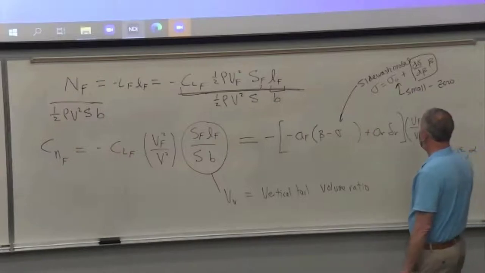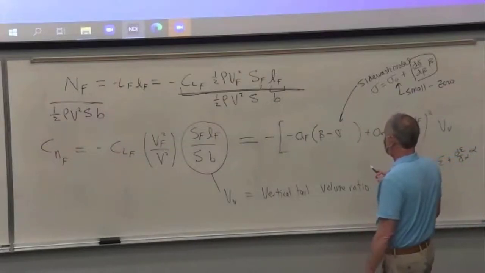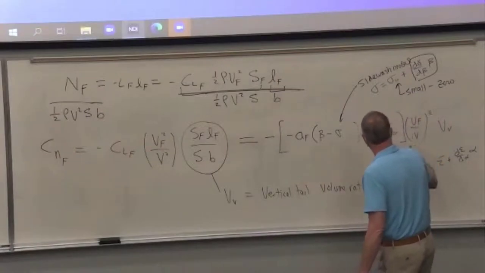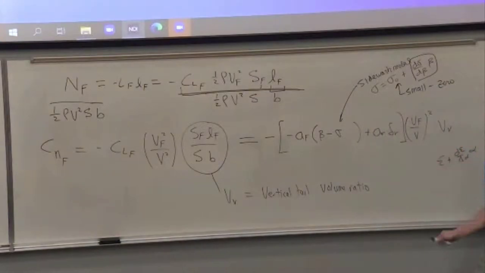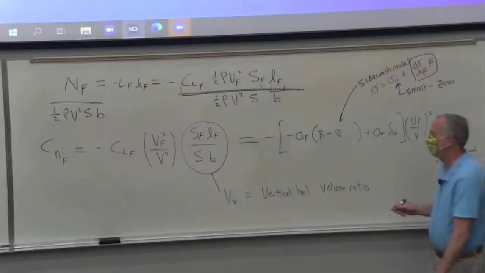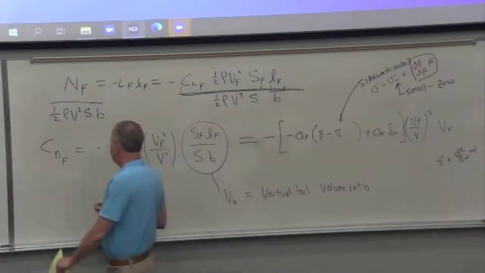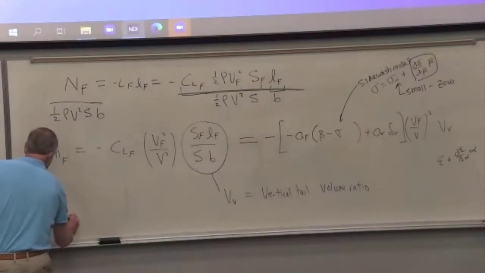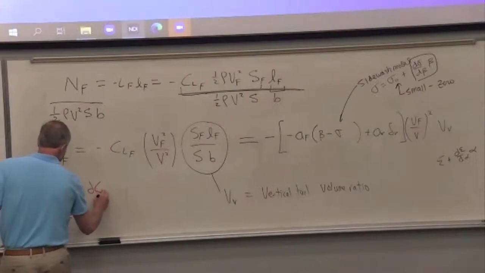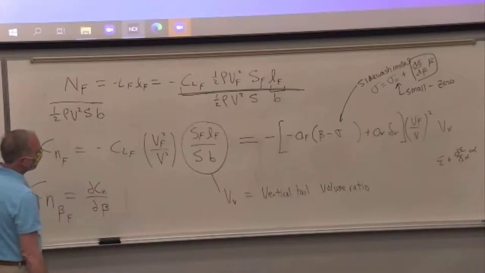Again, you can look at this and say it's force times distance. This is the aerodynamic force, and the distance, the moment arm, is buried inside that V sub B. And so from this thing, we get the two effects that we're looking for. We get the yaw stability of the fin, and it's the derivative of that thing with respect to beta.